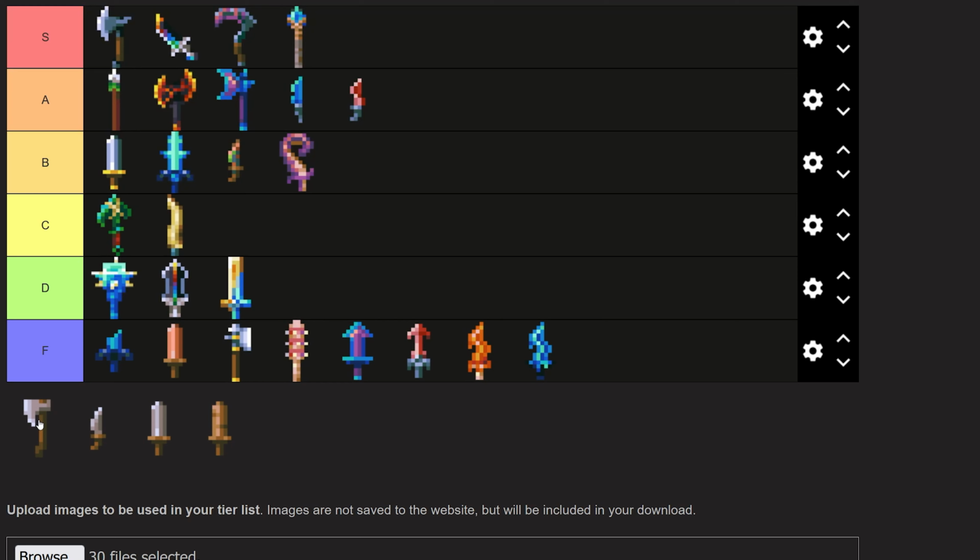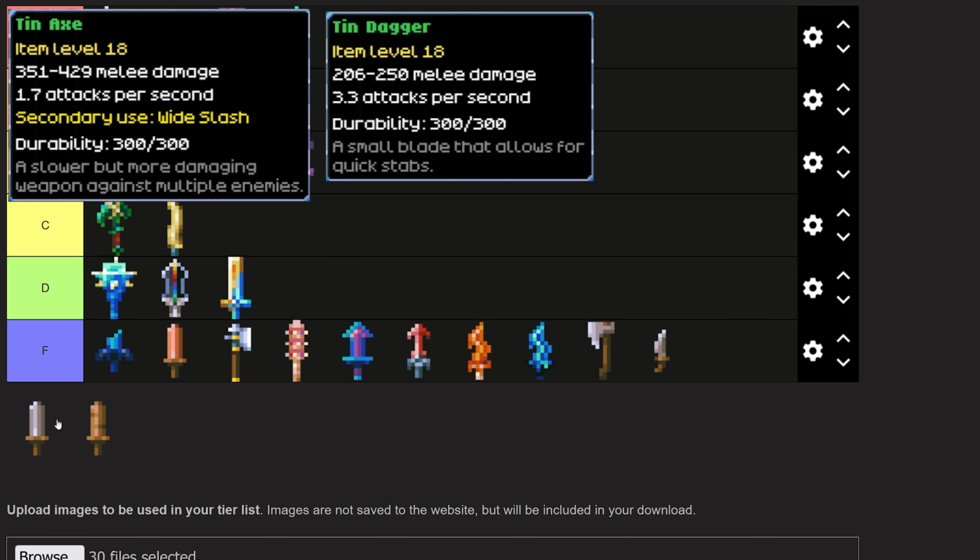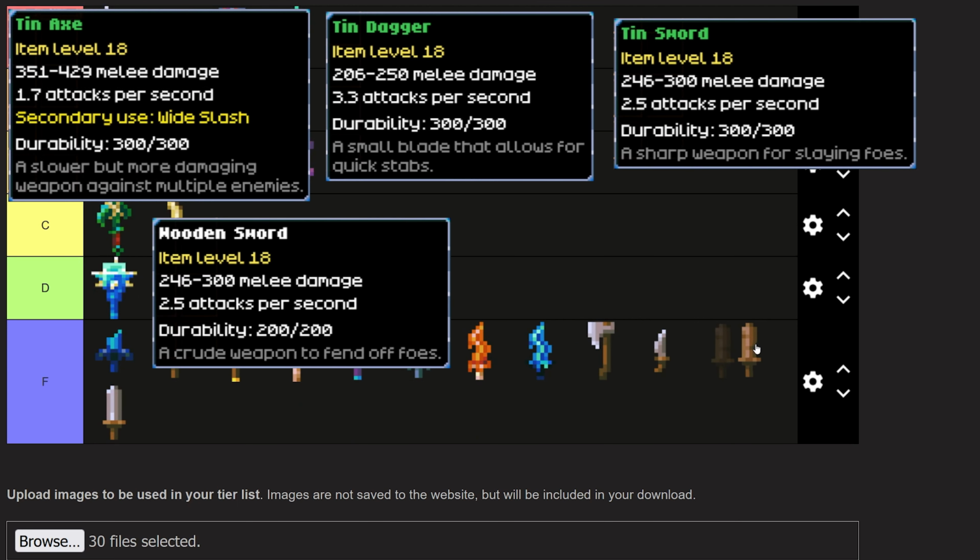I'm going to make the rest of this go real quick. We've got the Tin Axe left. We've got the Tin Dagger. We've got the Tin Sword, and we've got the Wooden Sword. Every single one of these is going right into F tier. They've got no redeeming value at level 18. There's no point to any of them. Don't even bother. I'm just going to throw all of their stats up across the screen real quick so you can see how terrible they are, and just skip them. You've got so much better at level 18. There's no point to these weapons.